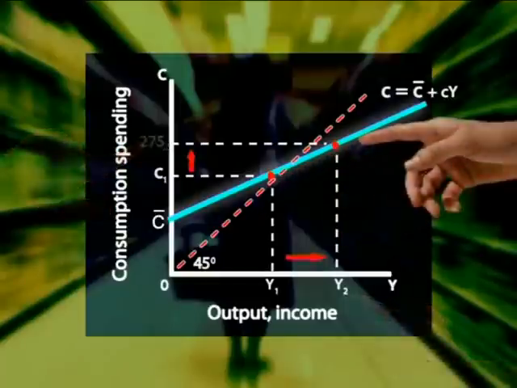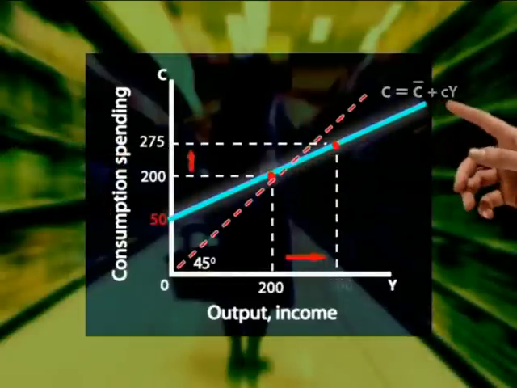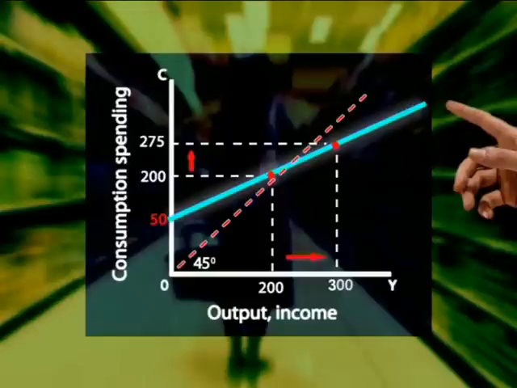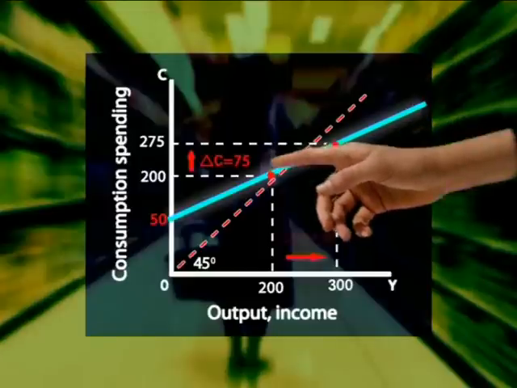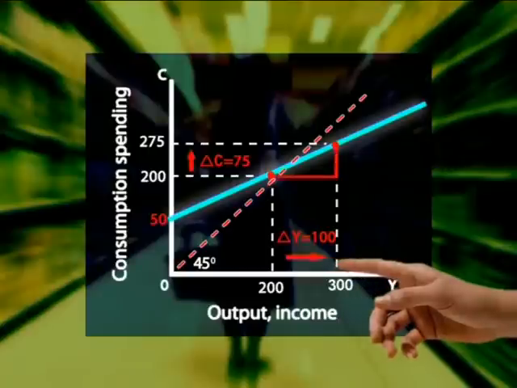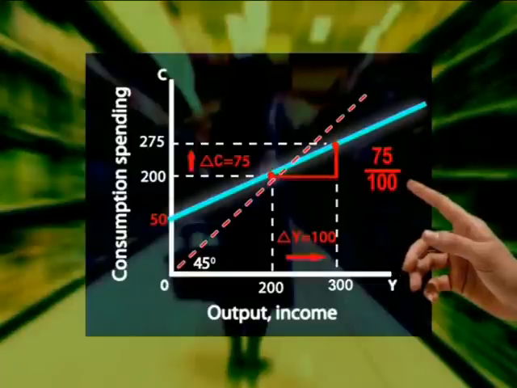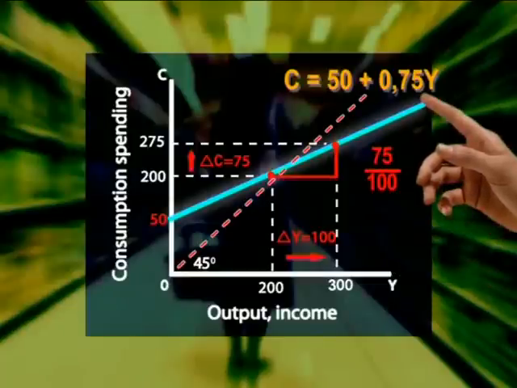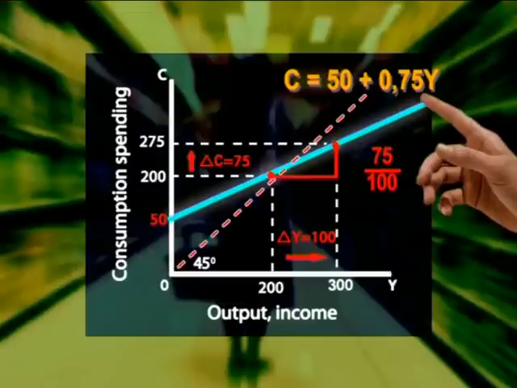The slope or angle of the curve is determined by the marginal propensity to consume. It's equal to the change in c divided by a change in y. Now, if income rises by 100 and the resulting change in consumption spending is 75, the marginal propensity to consume is 75 divided by 100, which is 0.75. This means that for every 1 rand rise in income, consumption spending goes up by 75 cents, and 25 cents is saved. The value decides the slope of the line.